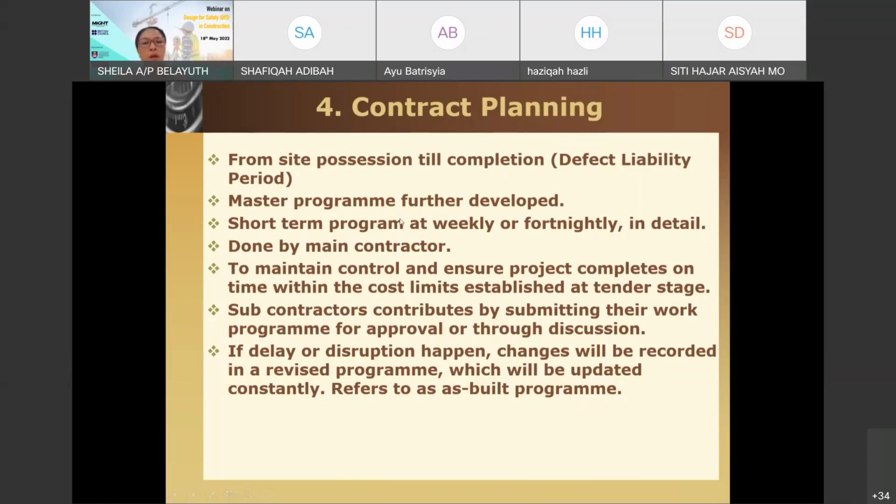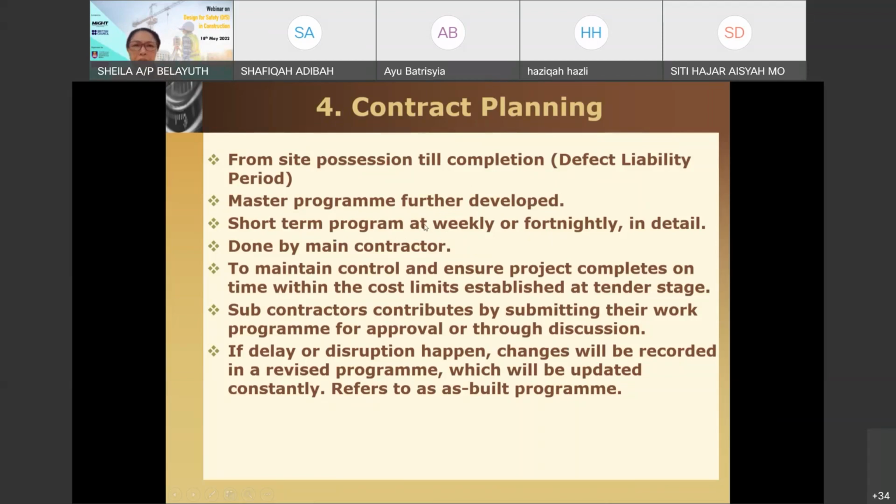Also, when you have this short time frame, it's easier for you to measure the performance. Within this 1 week, I need to complete so many square meters of the slab, so many column concreting and so on. So it will be much easier for you to measure. If you are only looking at the surface level over a month and anything goes wrong, it's quite difficult for you to monitor.